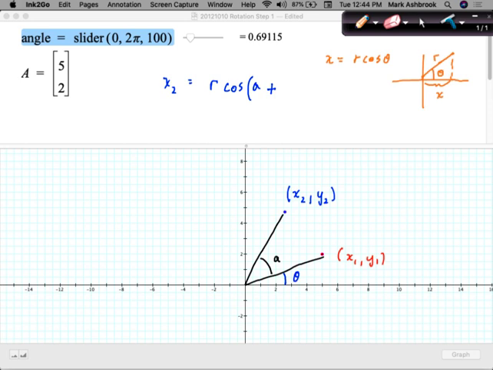They're more like alpha, beta. Kind of. Well, I just want to distinguish. If you do A and B, then it's kind of like, which one was A, which was B? This helps us remember a little better. Theta being the standard angle to the starting point, and then A is the angle for the slider. So x2 would be what? R cosine of A plus theta? Yeah. Agree with that? Okay. And?